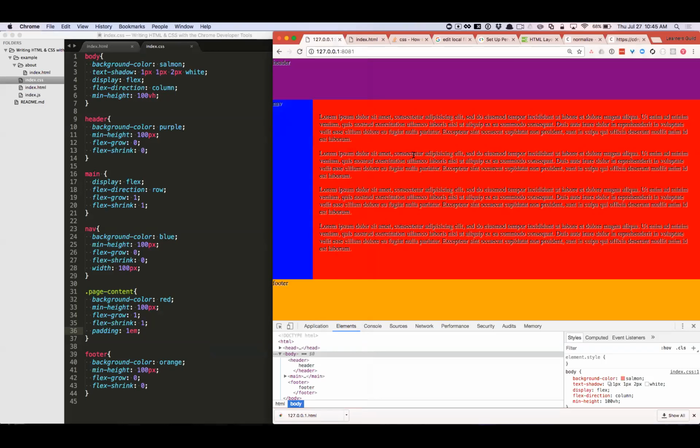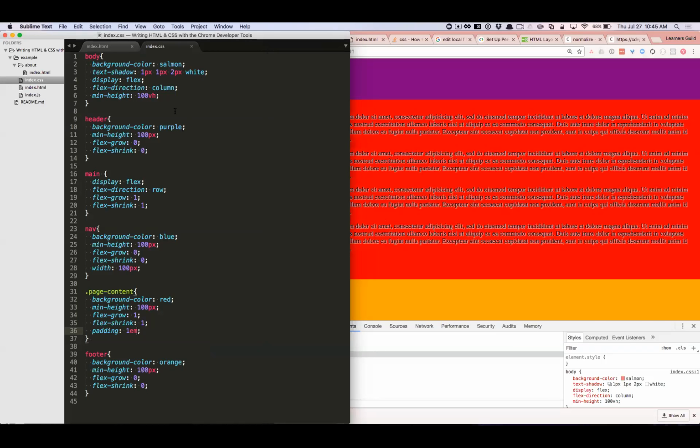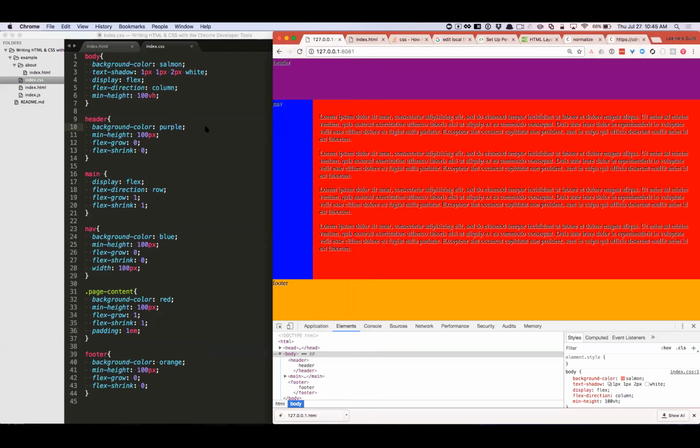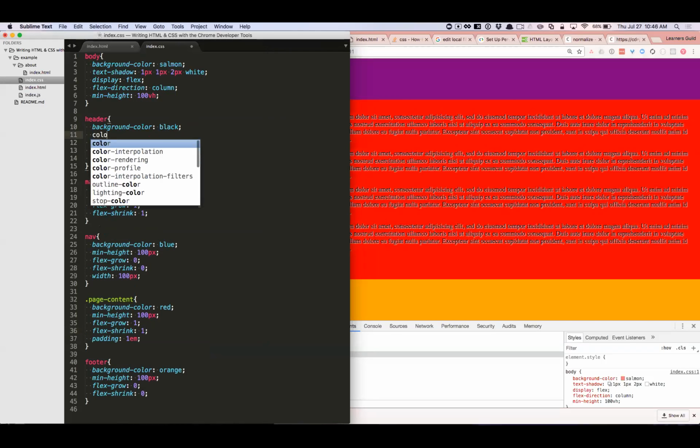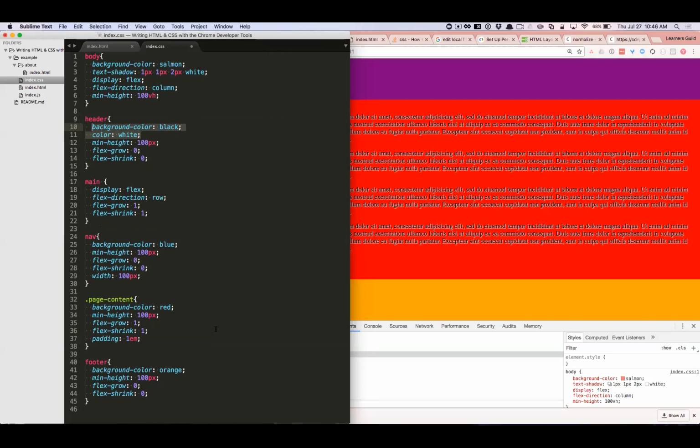Let's build some components. Let's first get rid of some of these styles. Now that we've used our contrasty colors to get our layout the way that we want, I'm going to come in here and get rid of some of that. So I'm going to say the header is going to be background black, color white, and I'll do that for the footer.